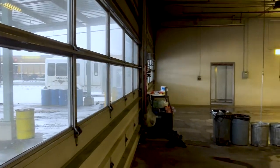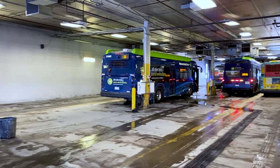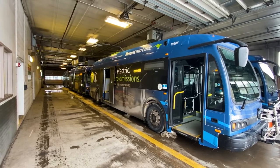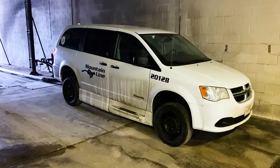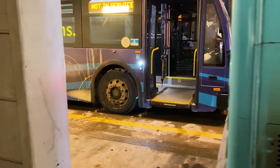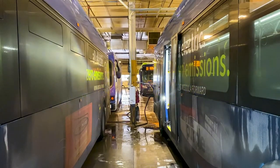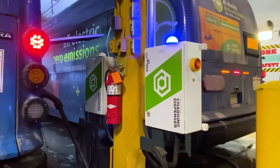This is where we park all of our vehicles. I'm filming during peak service time when most of our vehicles are on the road, so it's quieter and more empty than usual. Our facility is so full at night that not only is our bus garage full, but we're using the space inside our bus wash and behind our garage to park our paratransit vehicles like our cutaways and our vans. We're definitely in need of a new home, and this is actually impacting our conversion to a zero tailpipe emissions fleet. Because electric buses need to be parked next to a charger, we're at our limit in this current space for adding any more electric vehicles into our fleet.